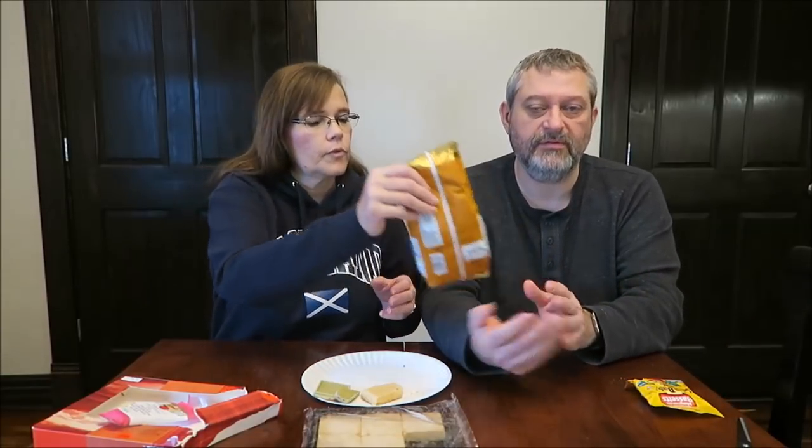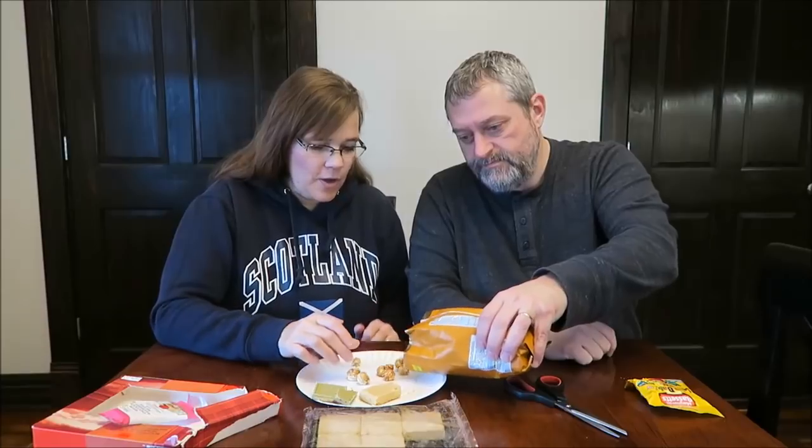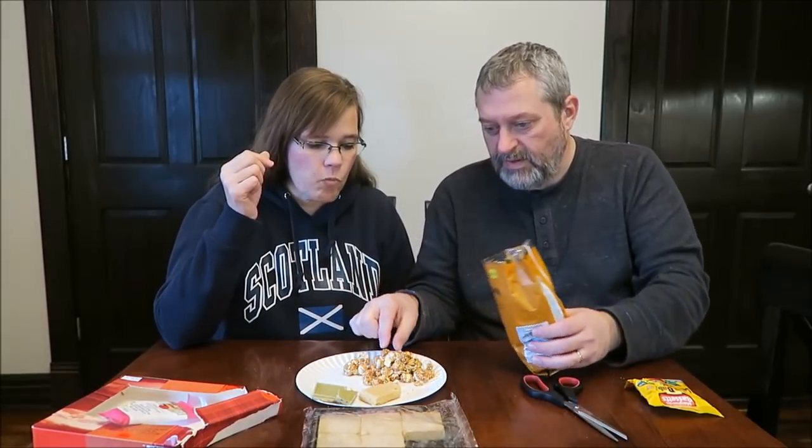This one is the M&S new hazelnut and cinnamon latte popcorn — I can't believe how small the bag is. It says air-popped, coffee and cinnamon flavored toffee-coated popcorn tumbled in chopped hazelnuts and hand-drizzled with Belgian white chocolate. So there's a lot going on — coffee, cinnamon, and white chocolate. This should be good. What does it smell like? Ooh — the pieces are really well covered.